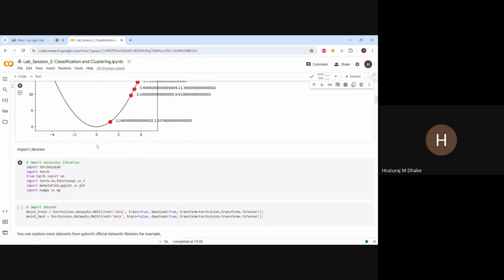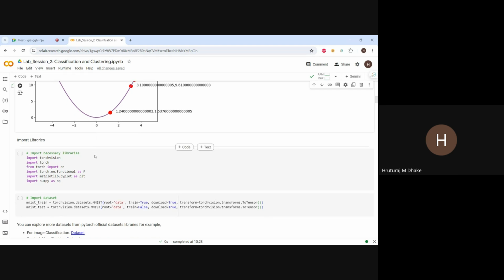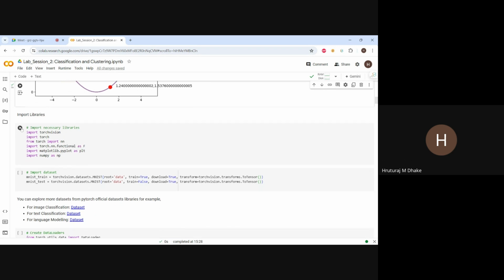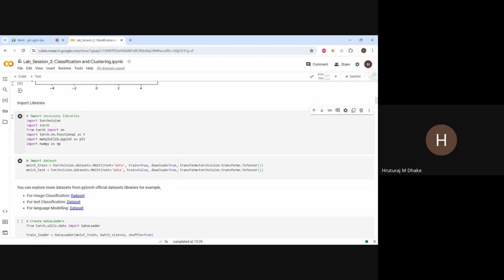Now we will come to our CNN classification problem. We are going to work on the MNIST dataset. First, we will import some libraries. We are using PyTorch as a platform. There are TensorFlow and PyTorch libraries; PyTorch is relatively new, more advanced, and more comfortable also. So we are going with PyTorch. First, we import our dataset from the Torchvision datasets.